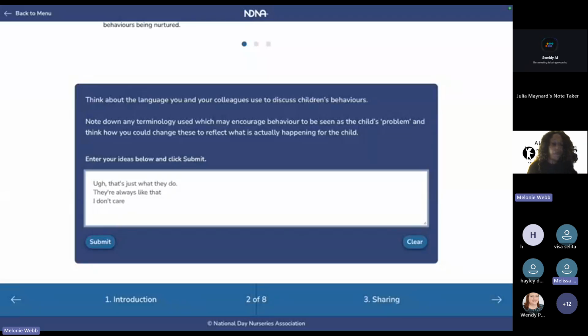Sorry, I was helping out Alex for a minute. It's a little bit like what the first two comments are. It's just like, oh, such and such is being such and such. Yeah, it's that pattern. It's just like you said, it's that they're always like that, or that's what they do. But it's just like even naming terminologies and things like that. It's not kind and it's not nice, and it's just not on. Don't like it. No, I agree. Thanks, Mel.